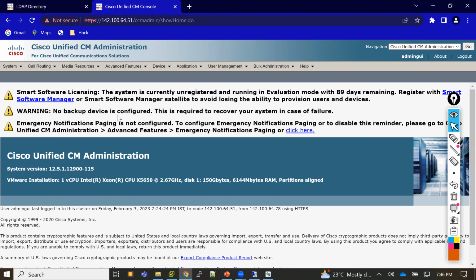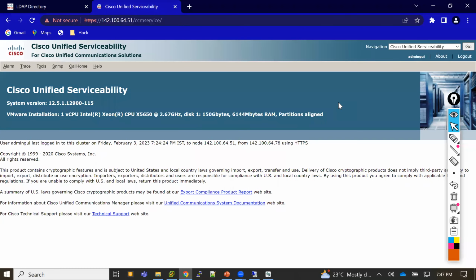If you are not activating it, then it's not going to integrate or sync. Now for this, I'm going to Serviceability. Purposely I have done that, because I wanted to show you. If I simply activate it, then you will not get the error.